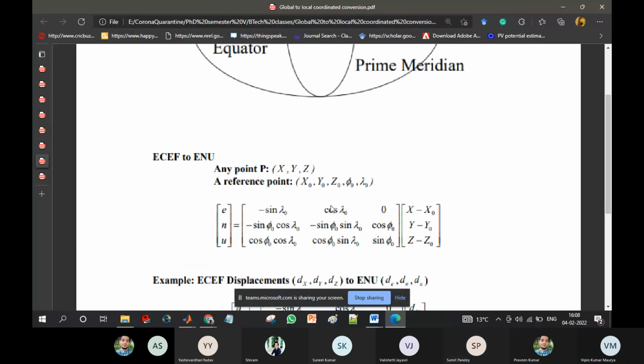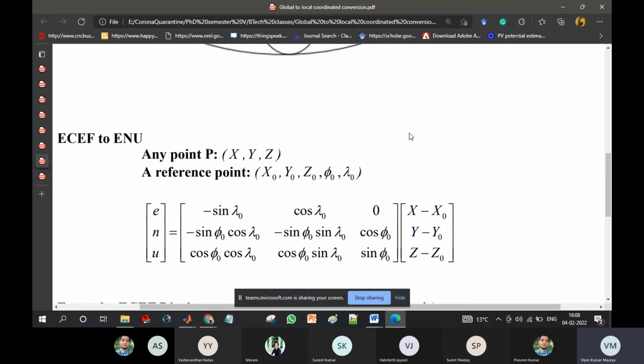Yes, sir. So for that case, what do we need? We know the global coordinates of the points. I have a point on the ground whose global coordinates are known, suppose X, Y, and Z. I know its latitude and longitude also. But in the local frame, I have to take a reference point, and in relation to that I will define the easting, northing, and up.